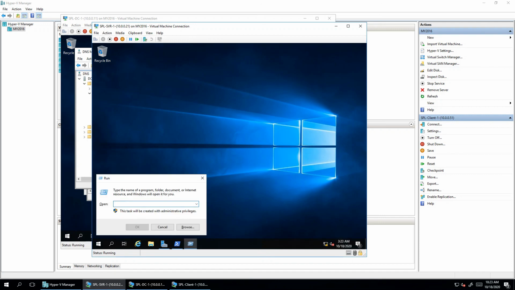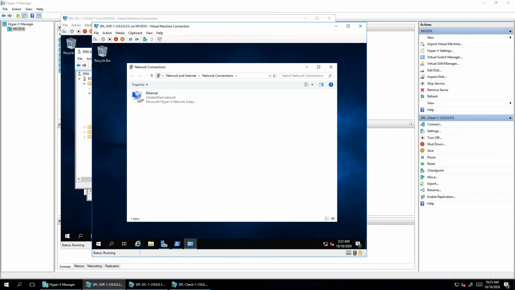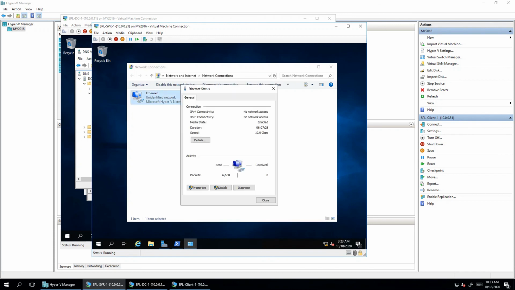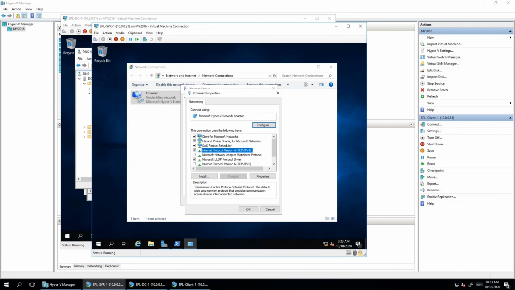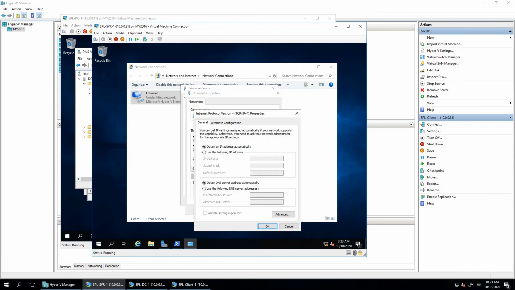So the first part we have to do is change the IP address of this computer. To change this IP address, we have to go with ncpa.cpl. It's a shortcut. You can also open it from right side here. Right click, open settings, or you can use the control panel option. So ncpa.cpl, I am going to this server machine. I must set an IP address for this computer.